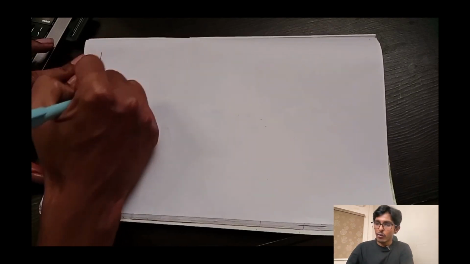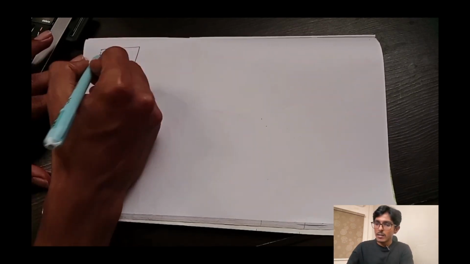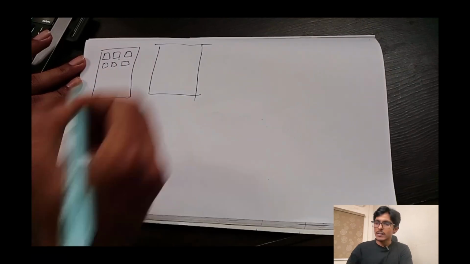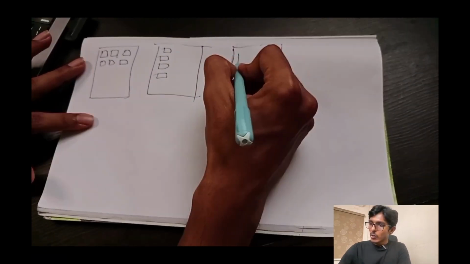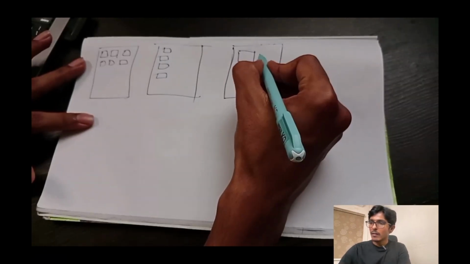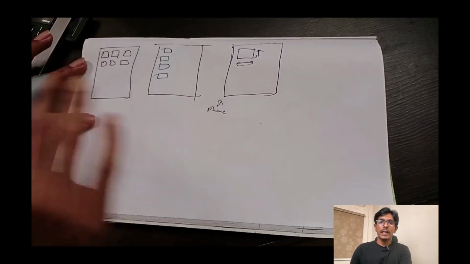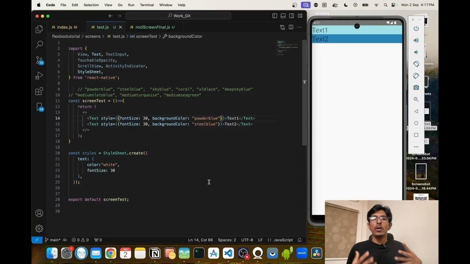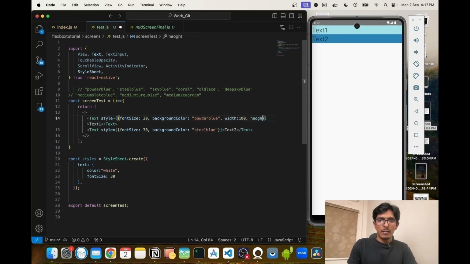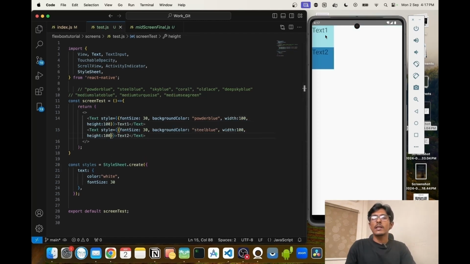But what we need to notice is, in React Native, basically everything is a rectangle. So if this is your phone, then either the rectangles can be arranged row wise or column wise. And if you take any rectangle, you will have a width and a height. So this is your phone, and these are the rectangles inside the phone that we are designing. So width, height, and placement of the rectangle. This is what Flexbox is all about. So if we go back to our code and give default width and height, width 100, height 100, same thing for the other one. So these are our rectangles.